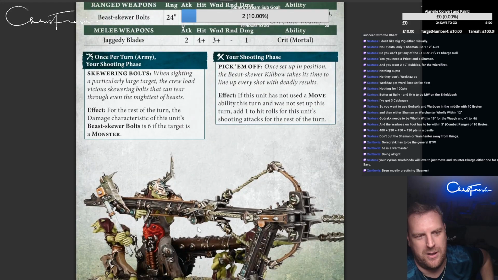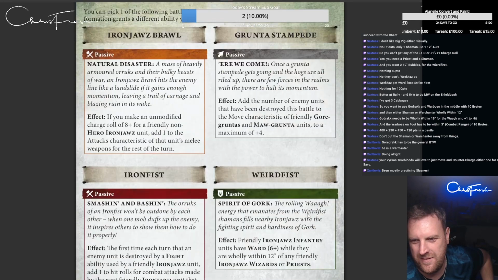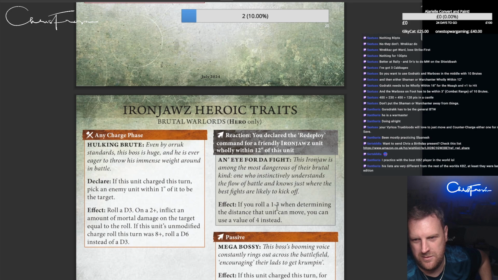Yeah, I was trying to write a Cruelboy list, and it's hard. So yeah, ward save within 12 inches. Right, is there anything in here? Because we've got the mega boss dude. So they could always, for this unit, okay, so that's not going to be particularly useful for the list. His list of very apprentices with the best KBZ in the world is very different from the rest of the world. Cruelboys, at least they were this last edition.